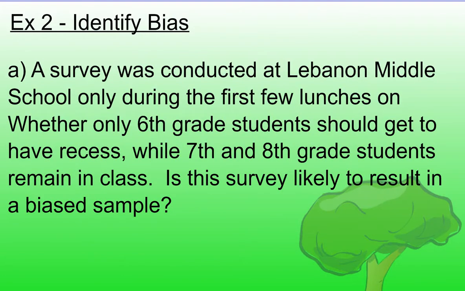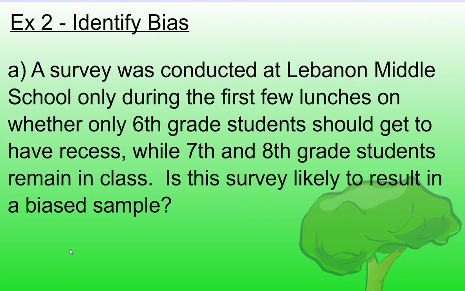The second type of problem we're looking at here is identifying bias. When we're talking about bias, what we mean is how might the survey not give accurate results? For example, a survey was conducted at Lebanon Middle School only during the first few lunches on whether 6th grade students should get to have recess while 7th and 8th grade students remain in class. Is this survey likely to result in a biased sample?